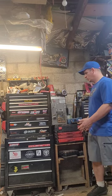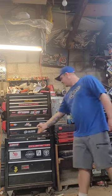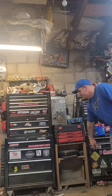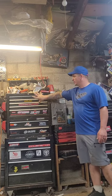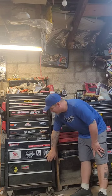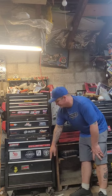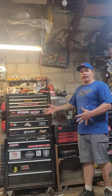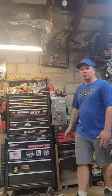I'm just going to get the lower. It will fit from my workbench to about here, and I can get rid of this box. I can get rid of this janky wooden shelf that I built. I'm going to keep this top box and this middle box. This bottom box is held together with some drywall screws and chunks of wood. And I'm going to show you guys some of that stuff now and show you why I want to upgrade toolboxes, because I'm just really full, as you can see from now.